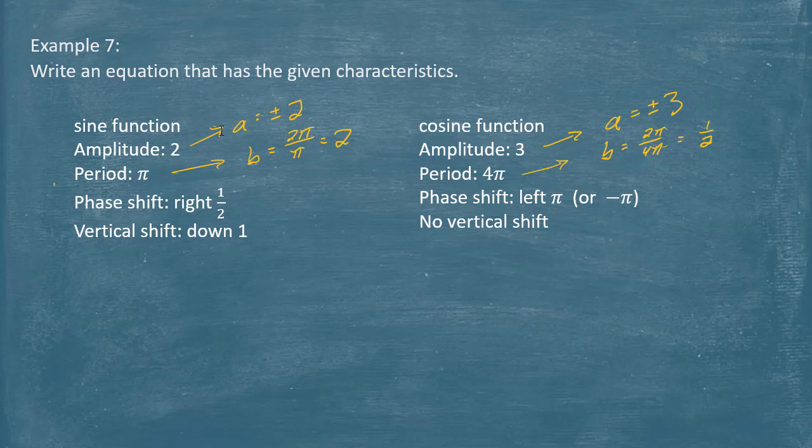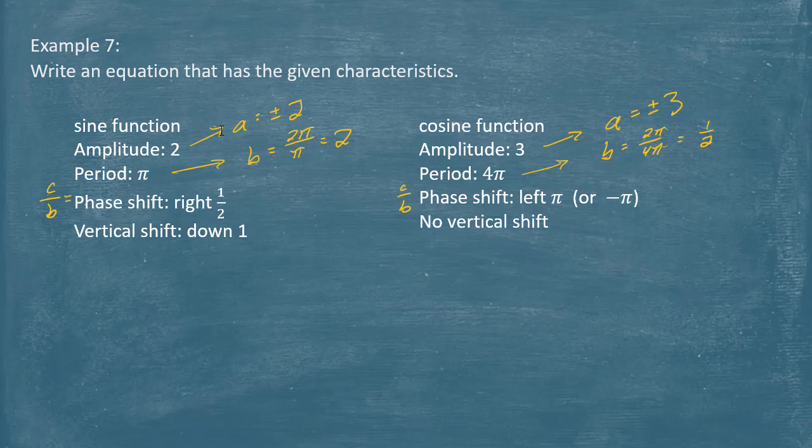Phase shift is a little bit tricky. Phase shift is the C value divided by the B value, and then I just need to think in terms of if it says to the right, I would have subtraction inside. If it says to the left, I'm going to add on the inside. I kind of have to solve for whatever the B value is first to be able to get it. And if C over B is equal to the phase shift, all I have to do to get C by itself is multiply by the B.